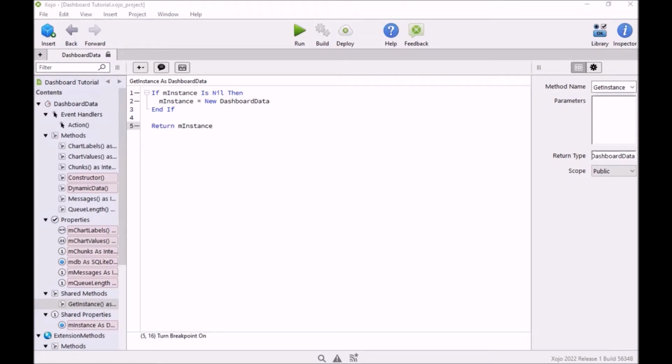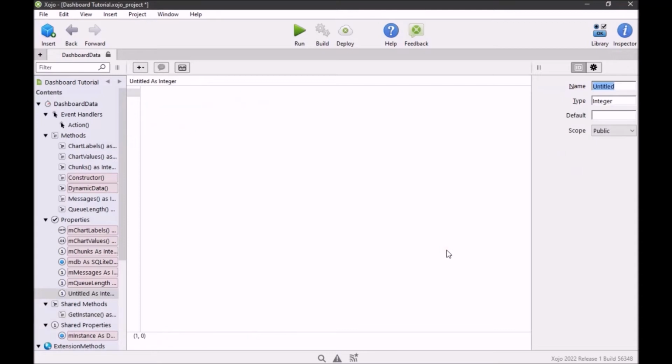Okay, so the next thing we're going to do is make this class the subject of the observer pattern. Now, because there's only ever going to be one of these, I'm not going to have any other subjects for those observers. I don't need to use a class interface. So what I will do is create a property, and we'll save those.